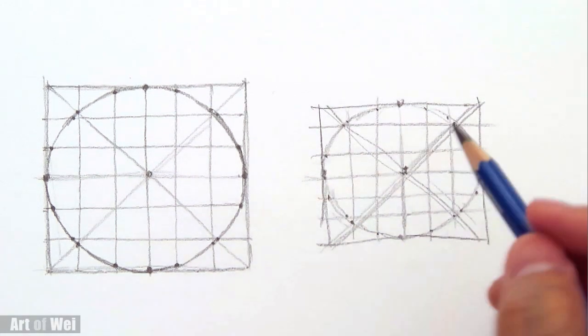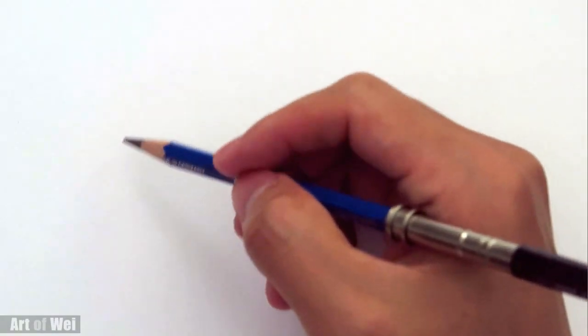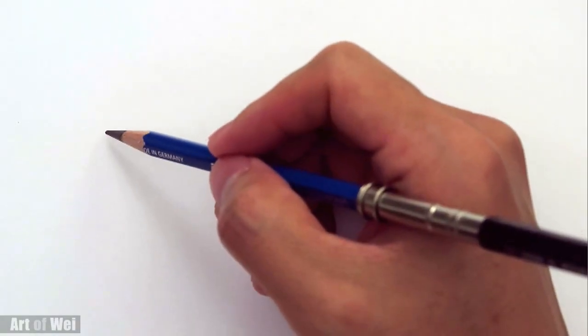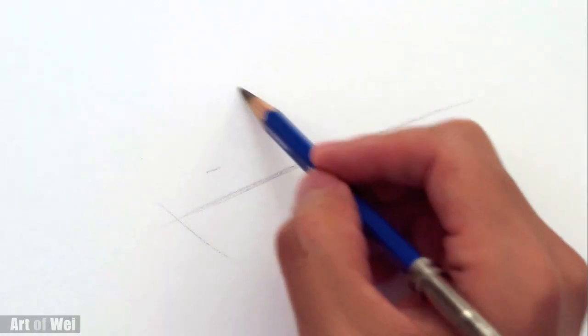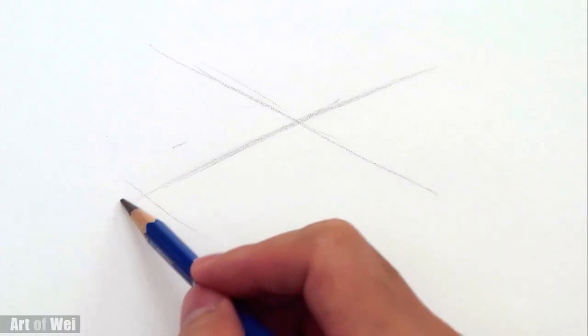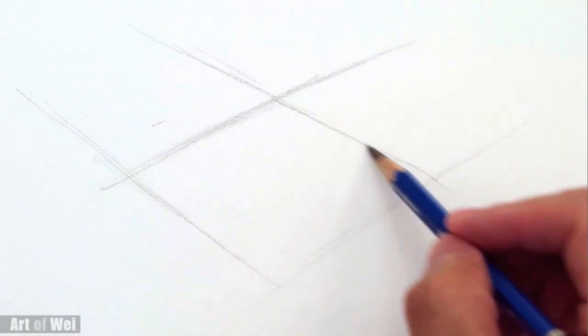But I just want to show you. So this is the top view, right? Now we've got to put it in perspective. That's the whole point of this exercise. Let's go with a two-point perspective, okay? And you can check out my other videos on perspective on how you can do these kinds of things.